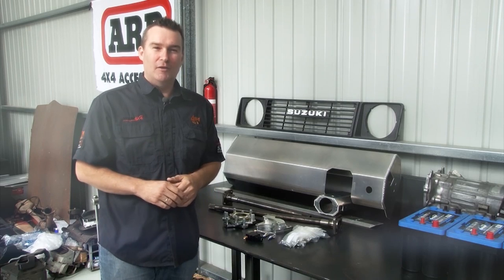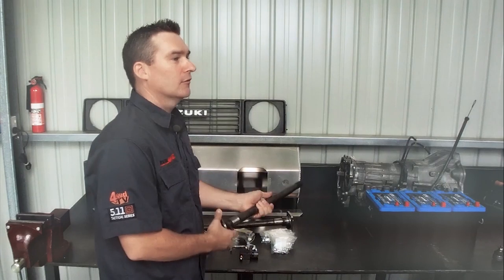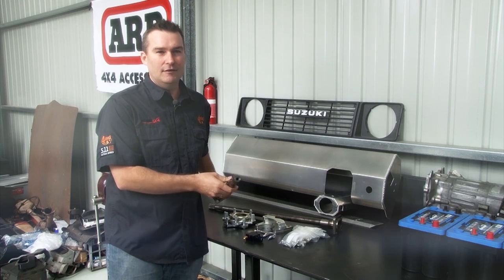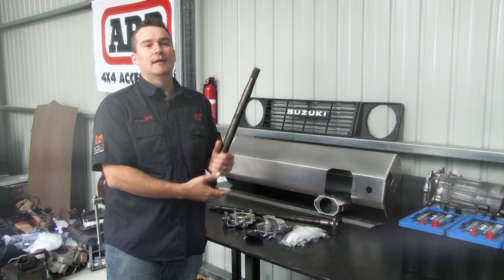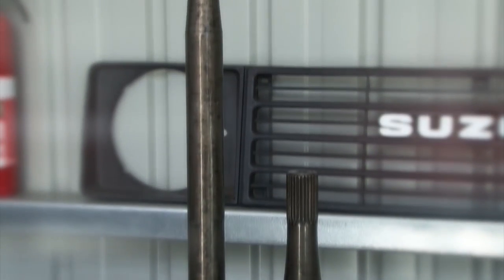The next item from Low Range Off-Road are these heavy-duty chromoly rear axles, so we can make the rear as strong as the front diff. With the reduction gears in the transfer case, 5.11 gears in the diffs, and the larger tyres that will be running at low pressure on beadlocks, there'll be a lot of torque on the axles and we need all the strength we can get.